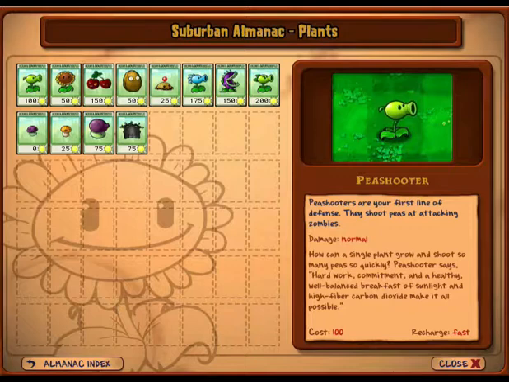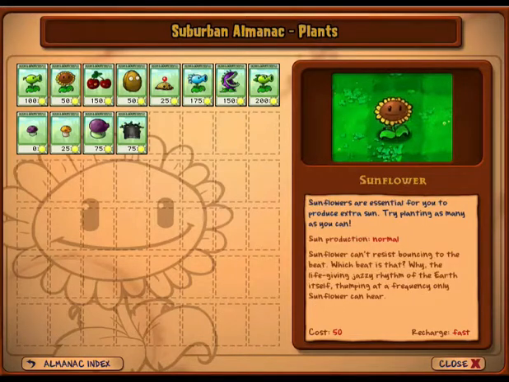Pea shooter. Pea shooters are your first line of defense. They shoot peas at attacking zombies. Damage normal. How can a single plant grow and shoot so many peas so quickly? Pea shooter says, hard work, commitment, and a healthy, well-balanced breakfast of sunlight and high-fiber carbon dioxide to make it all possible. Cost 100, recharge fast.